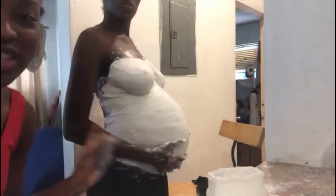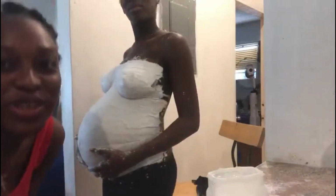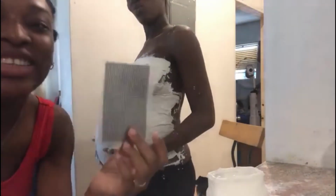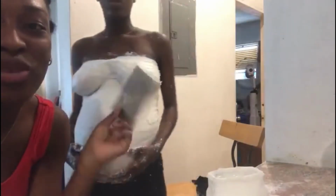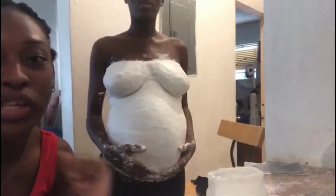Hey guys, so this is how it looks now. We needed a little bit more because we didn't know what we were doing, but it looked good so far. It's coming off a belly though. So this is the scraper. After it dries, we have to scrape it. So we'll get back to y'all on how it looks at the end.